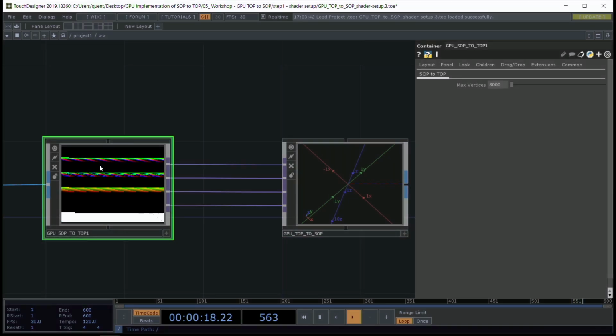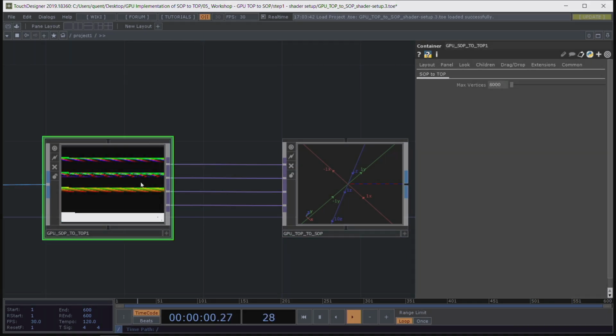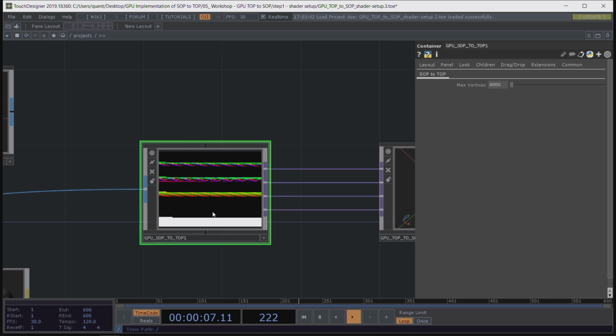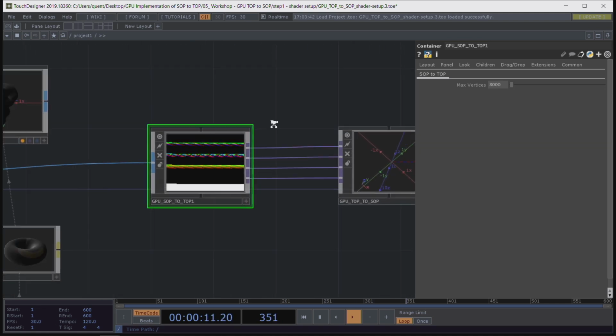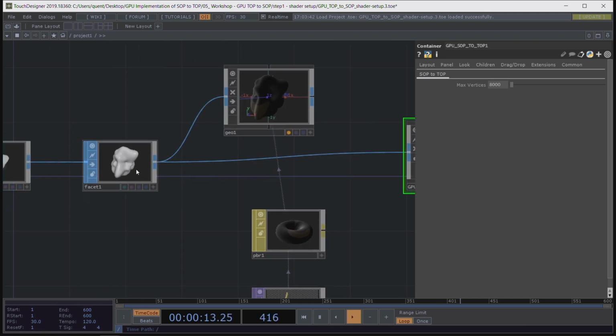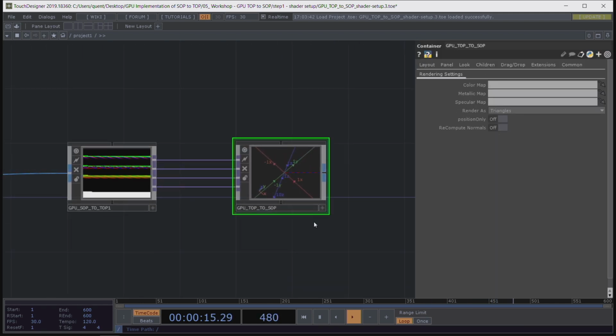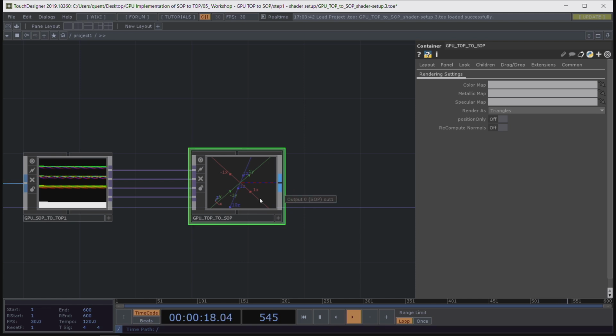So this is the first box that we built together, which is the SOP to TOP. So it's getting the SOP in, outputting those TOPs. Now I want to rebuild this exact same geometry in this box, so outputting a SOP.